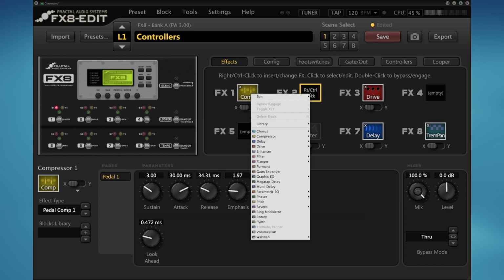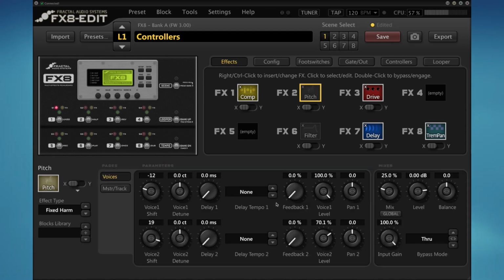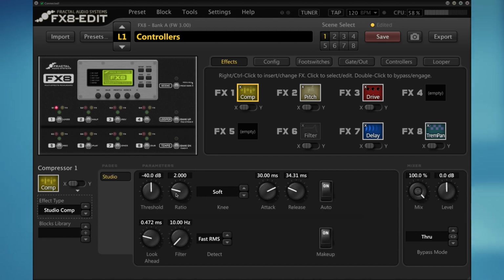All right, so I'm going to take my compressor here, and I'm going to take my pitch block. And I've got to say, with firmware 3, the CPU usage, I feel, is significantly lower, and that's awesome to me. Now, one thing I have noticed is that the synth block and the pitch block both seem to track a lot better if there's a compressor in front of them. And when I say a compressor, I don't mean some wimpy 2x ratio compressor. I mean a proper, stupid compressor. So I'm going to put this compressor up here.